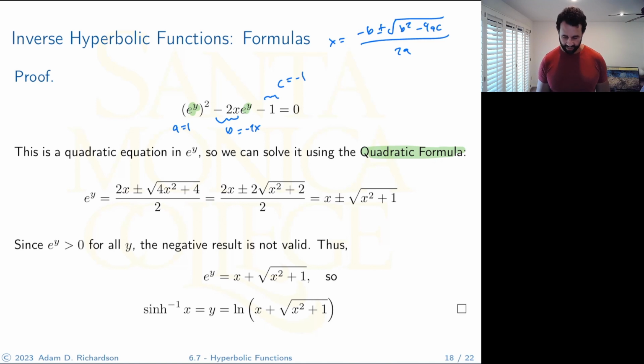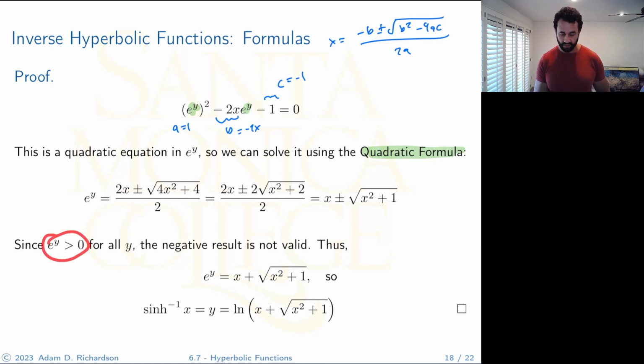When we plug things in, we get this result right here. Now, we can factor out a 4 from each of these terms under the radical, and then pull it out of the radical to make it a 2. And then each one of these terms has a 2 in them, so we can cancel those. And then we're left with x plus or minus that. So notice here we have e to the y equals this. And again, we have to include the plus minus and then eliminate a case, which we're going to do right now.